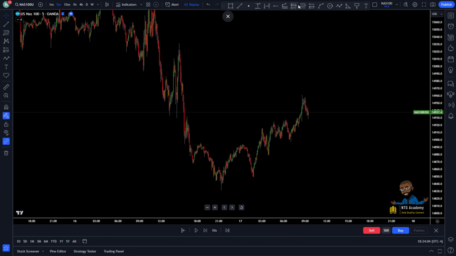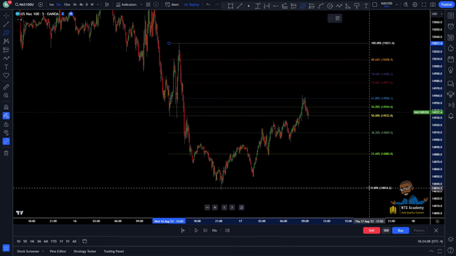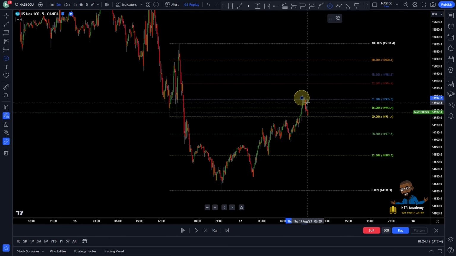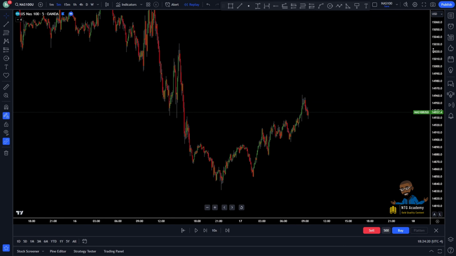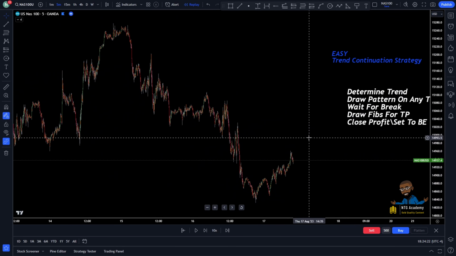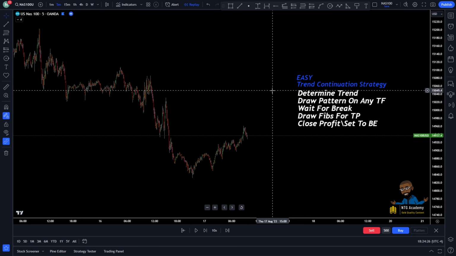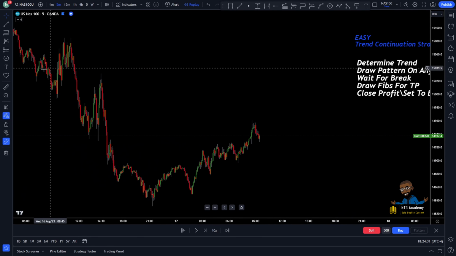Now what we can do, which is very interesting, like we did on the play here, is we can draw our fib retracement, right? And where is the market at? Right at our perfect retracement area. So we know we're in a downtrend, and we know that the market has reached the peak of retracement here. So that's the first thing we want to do. We want to determine the trend. Well, we know sells, so we're only looking for sells right now. We know what price is at right now. It is a bearish market, so we want to look for sells.